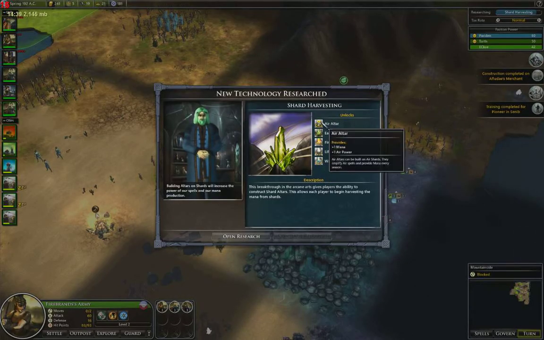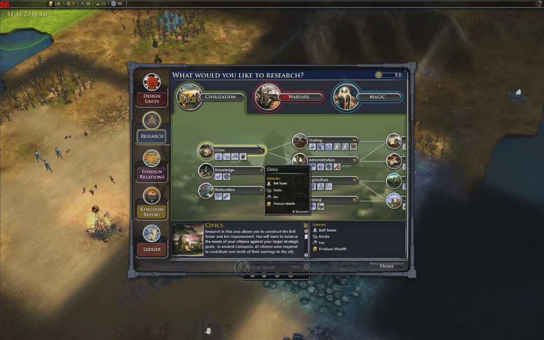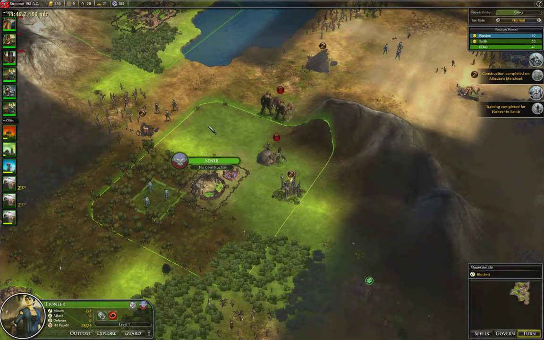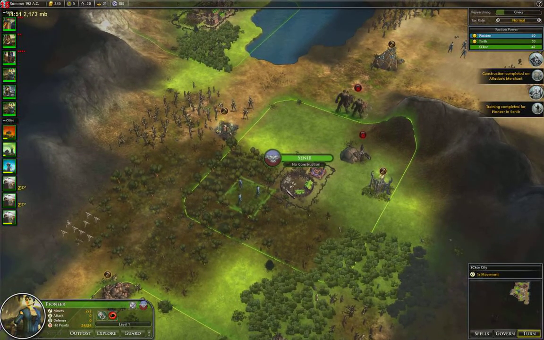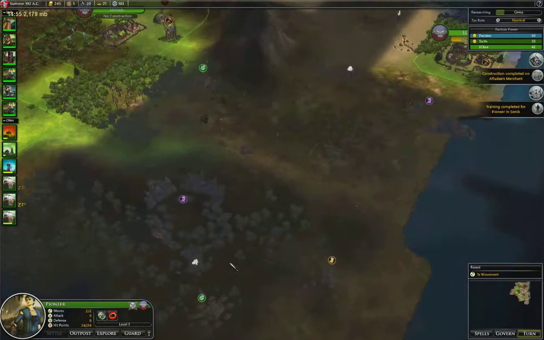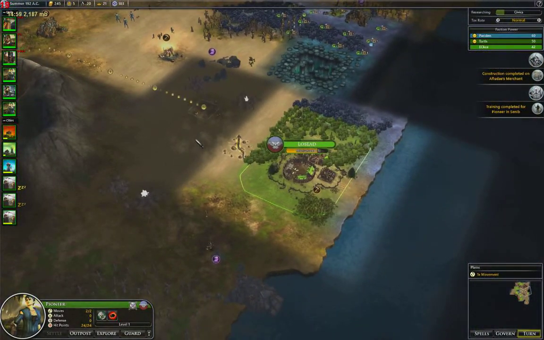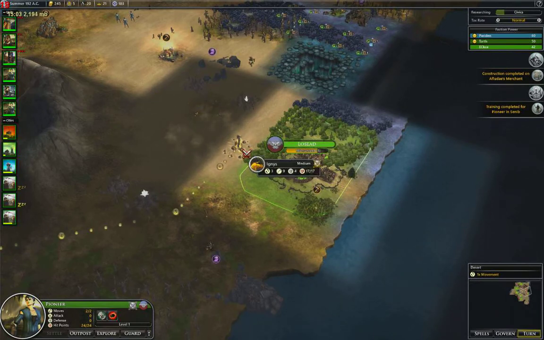So I've got my shard harvesting done, so now I can start building those altars around the shards. I want to get civics researched, so I'm going to do that next. And I got another pioneer. So I'm going to move this pioneer down towards the metal node. This is bad news. This little Ignis guy might take out my Pioneer if I'm not careful.